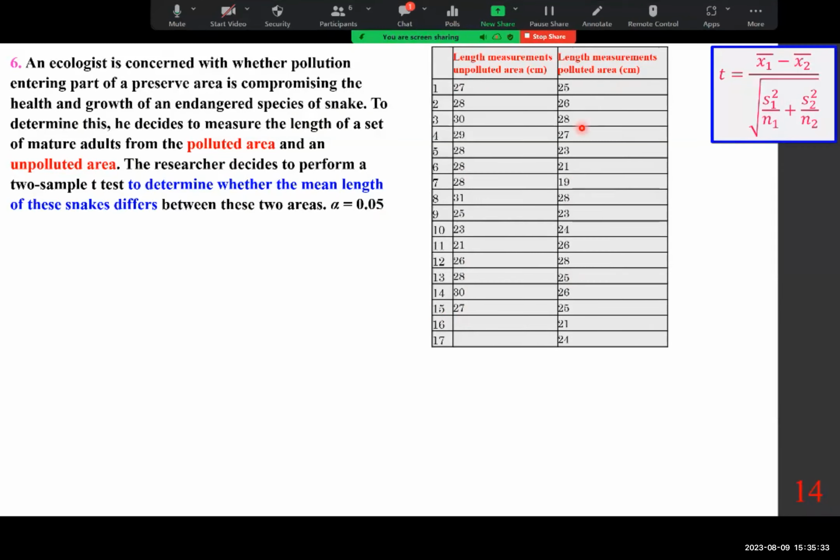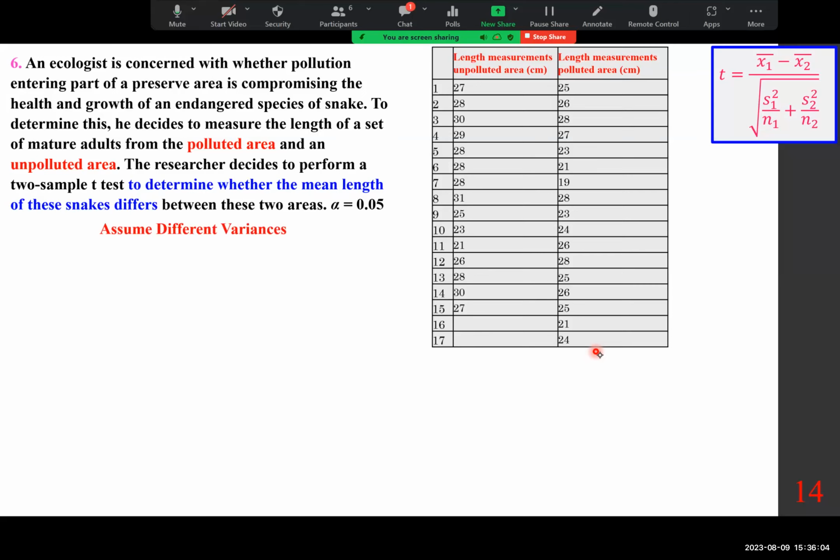And for the polluted area, we have 17 of those. And we need to do the math. In order to do the math for this sample, we want to calculate the standard deviation, the mean, and the sample size. Obviously, it's 15, and for this one, the sample size is 17. So we input that into Excel or a TI, and we let that be calculated by technology.